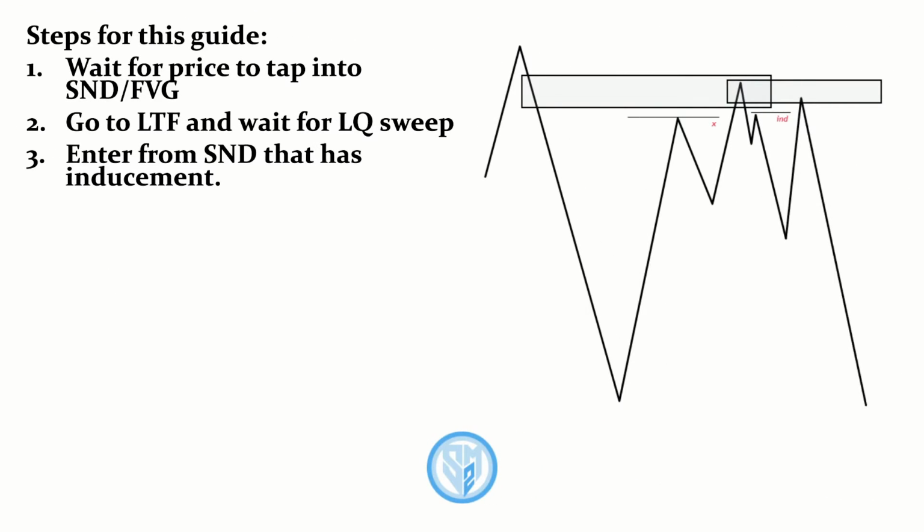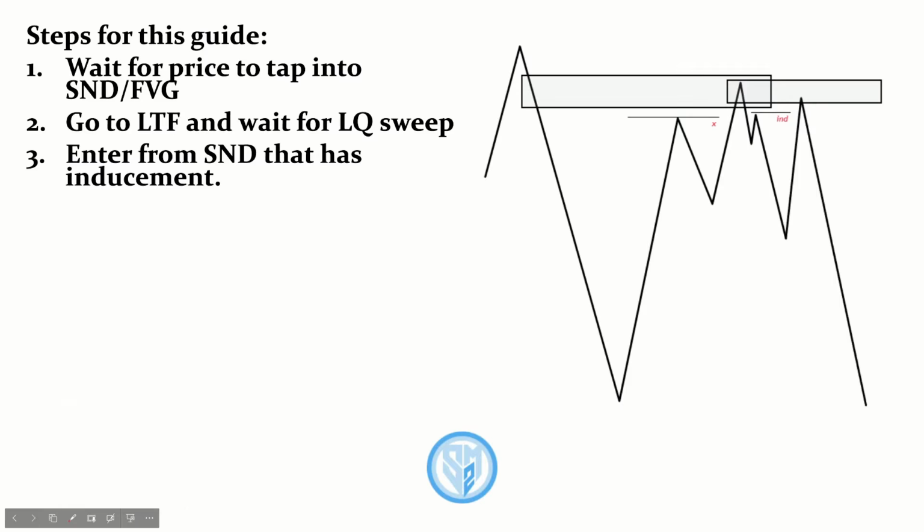Alright everyone, so to get straight into the action, I'm not going to mess around, and we're going to go straight onto the entry model itself, right? The first thing you need to understand is that we are looking for a bias when it comes to this model. The bias that I'm looking for is either from a supply or demand zone or an area of fair value gap, so an imbalance. I'm just looking for price to come into this level. And now we're going to get right onto the steps.